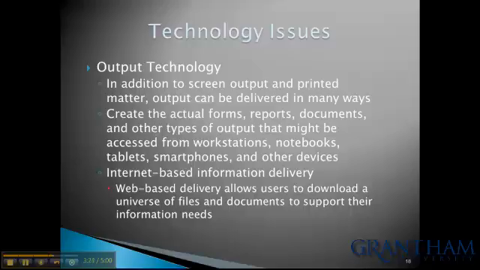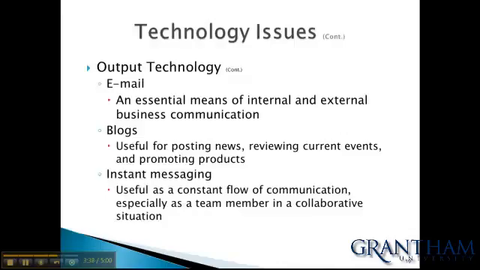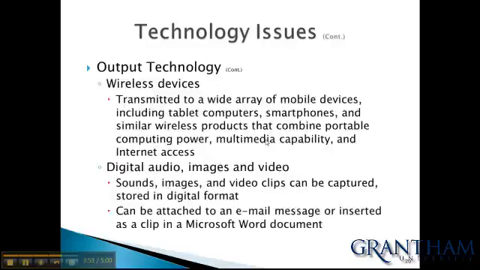Internet-based delivery: web-based delivery allows users to download a universe of files and documents to support their information needs. Email is an essential means of internal and external communication. Blogs are useful for posting news, reviewing current events, and promoting. Instant messaging is useful as a constant flow of communication, especially for teams in a collaborative situation.